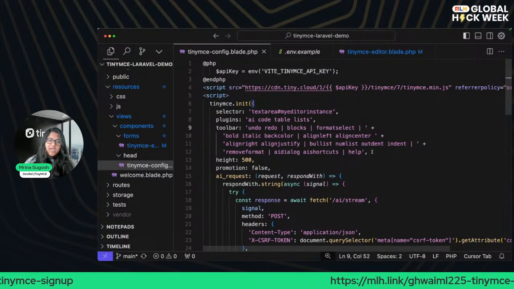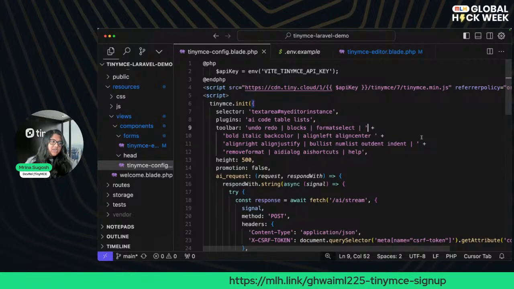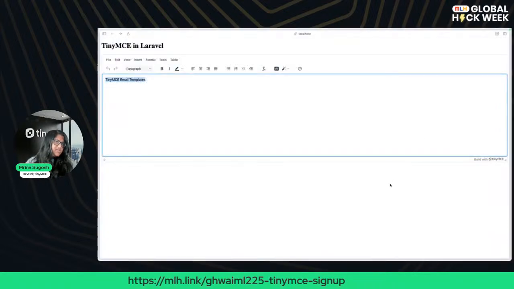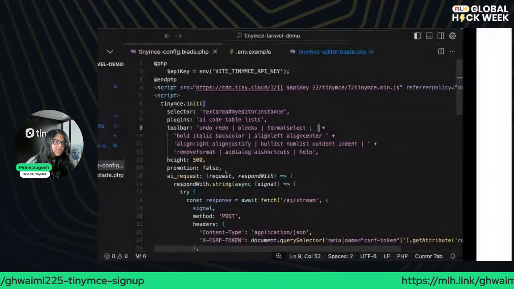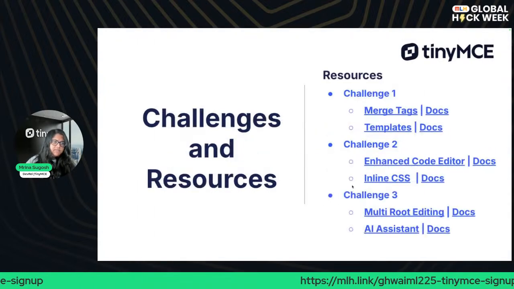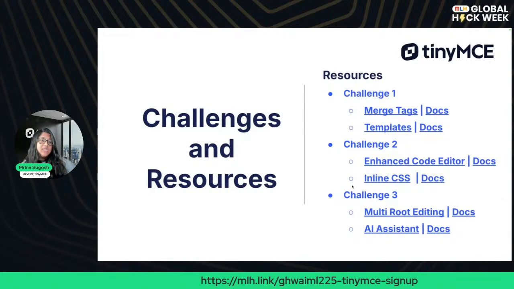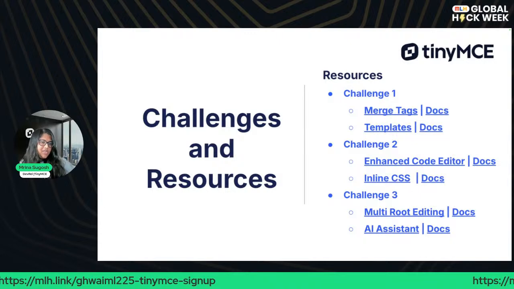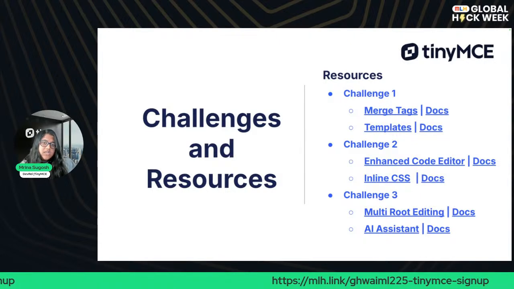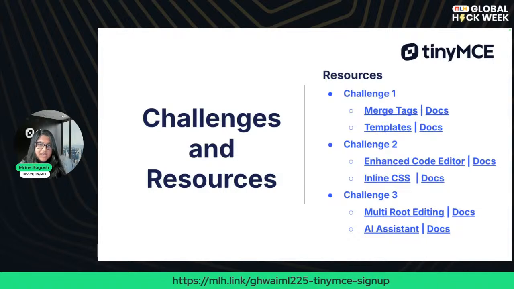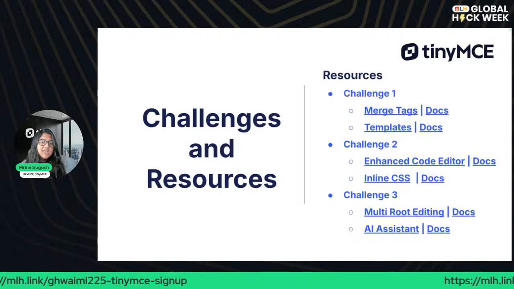All right. Once we have this, I'm running this application already. It's loaded, looks like it's working. What I'm going to do is show you the challenges. They end tomorrow. Today's the 12th. I believe you have to turn in all the challenges by tomorrow. So here are the 3 to 4 challenges that we have for you from TinyMCE. The first one is adding merge tags and templates. The second one is having an enhanced code editor and inline CSS. And then the third one is multi-root editing and an AI assistant.